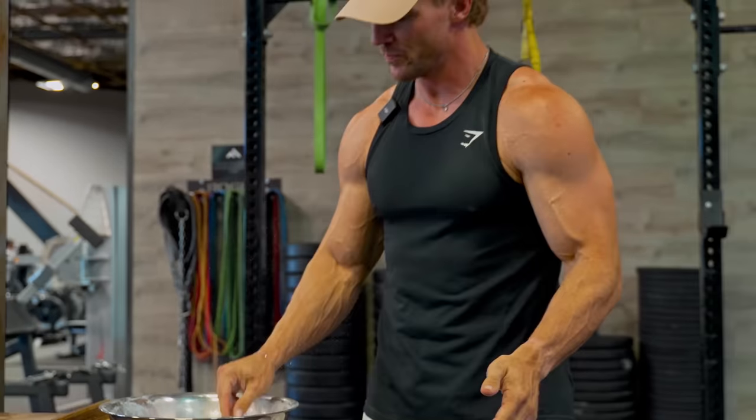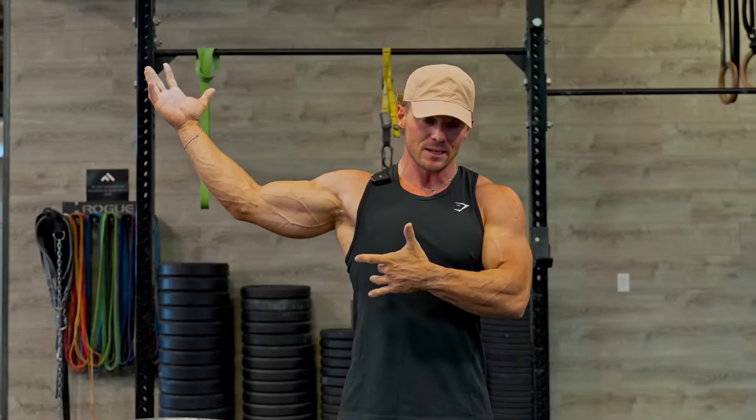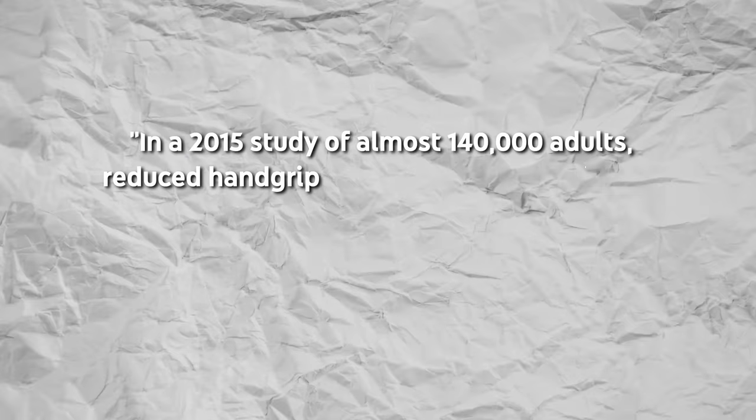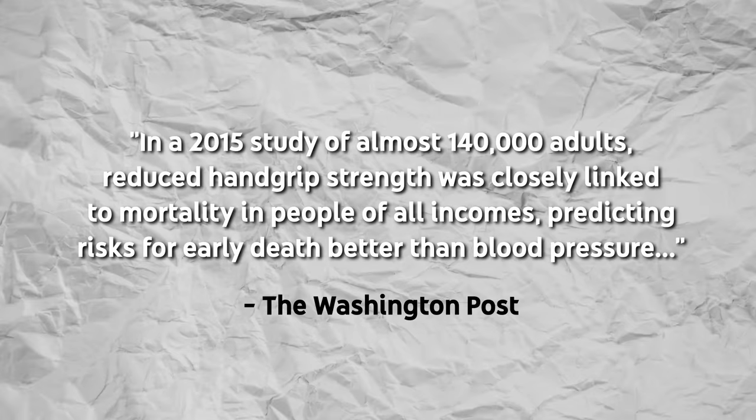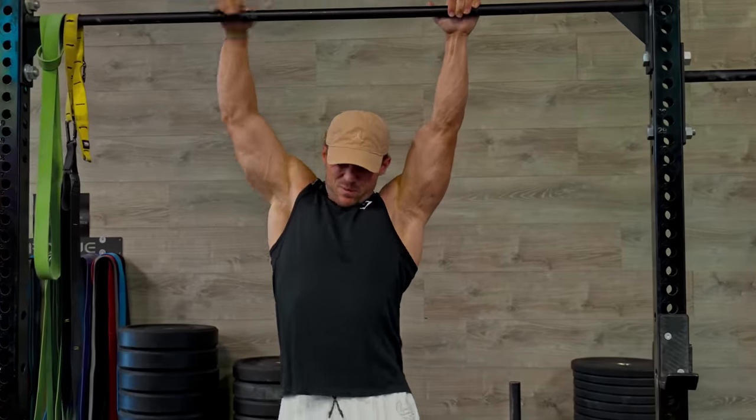The last thing I always like to do is a little hang session — I like to go for at least a minute and just move my body. Serratus will be intact, obviously a good way to warm up the core, but also lats and grip. There's actually been a study showing a correlation between strong grip and longevity, so I always like to work a little grip strength before we get going.